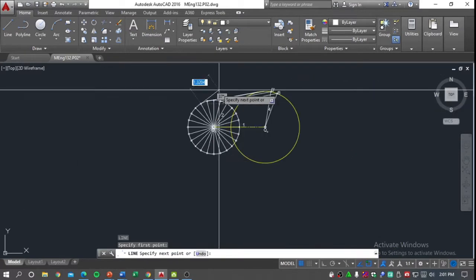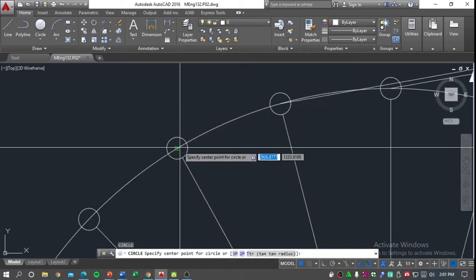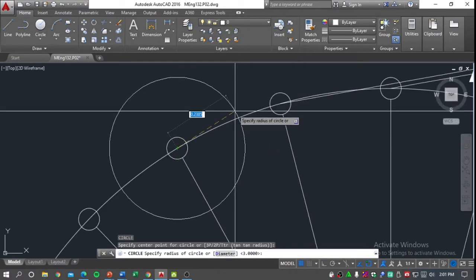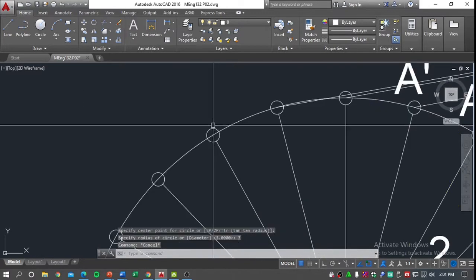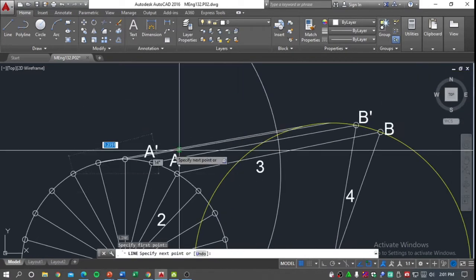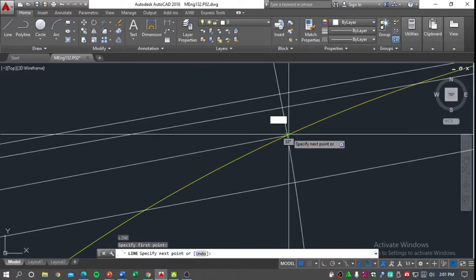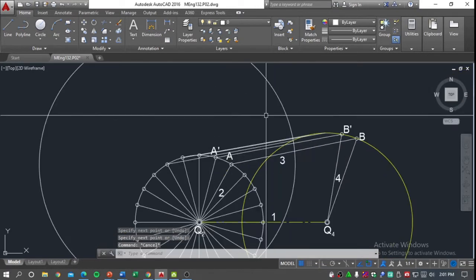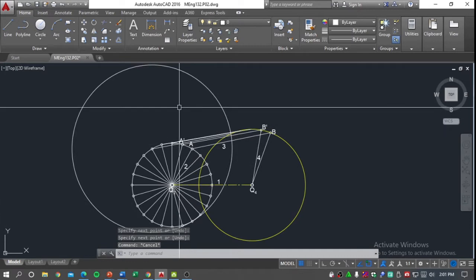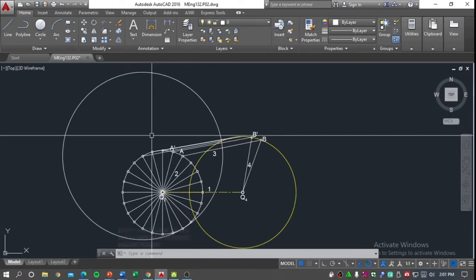Same with the other points. Okay. For this stage, as you go along projecting the other points until you complete the revolution, it may be confusing. So it depends on what style or way you're going to use to prevent confusion.